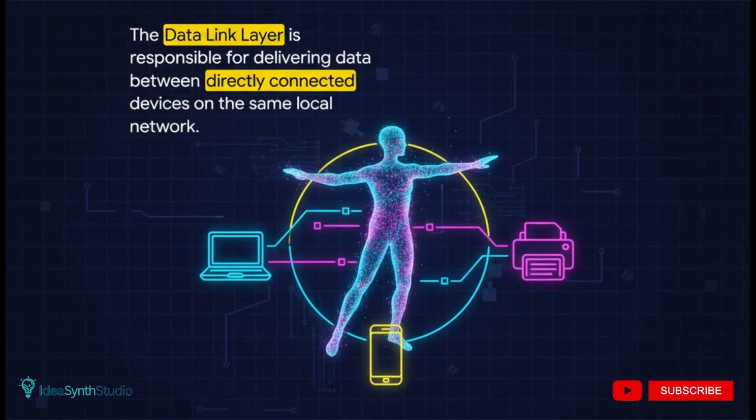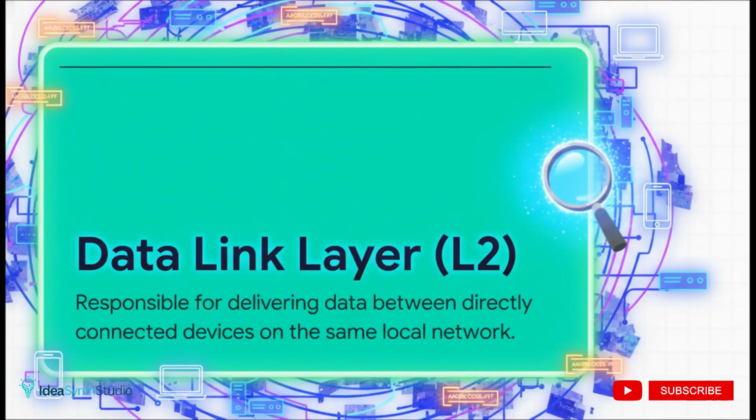Well, the answer lies in this really fundamental piece of how all networks work. You can think of it like an invisible traffic cop, standing in the middle of your living room, directing all the digital conversations happening between your gadgets. It's working right under your nose. And that unsung hero is the data link layer. You'll also hear it called Layer 2, and its one and only job, its entire reason for existing, is local delivery. I mean, it couldn't care less about the internet. Its whole world is just your home or office network, and its mission is to get data from one device to another, right there, safe and sound.